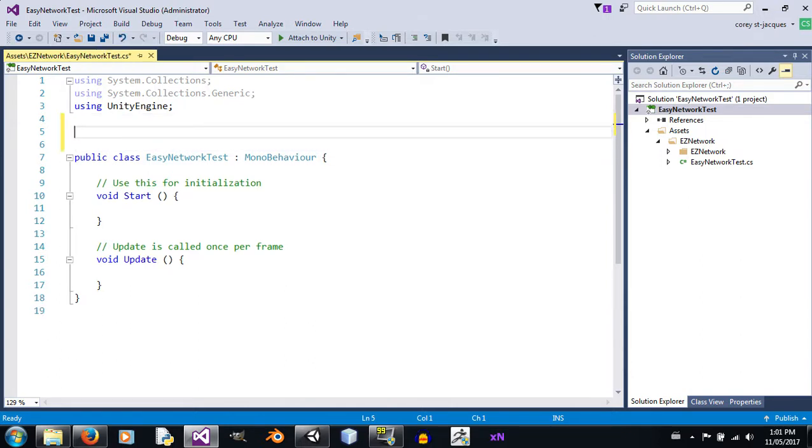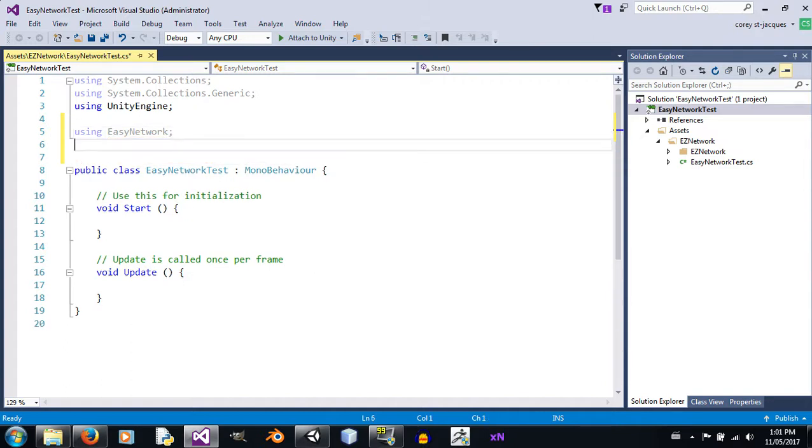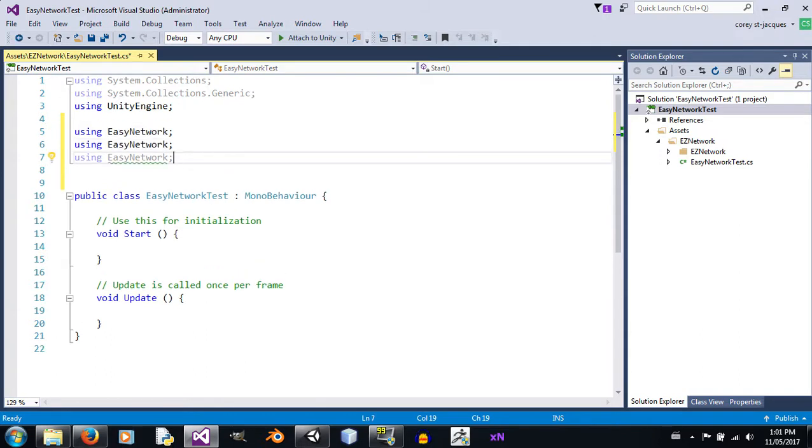Before we begin, we need to add some using statements. So here we're going to type using EasyNetwork, and this will import the solution into our project. And we're also going to import two others. These are sort of important. They just make your life a little bit easier in the future. We're going to need to import the utilities, and we're going to import the constants. There is no wrapper class for these, so we definitely need to import these three in order to continue. So once you have that completed, we can get started.